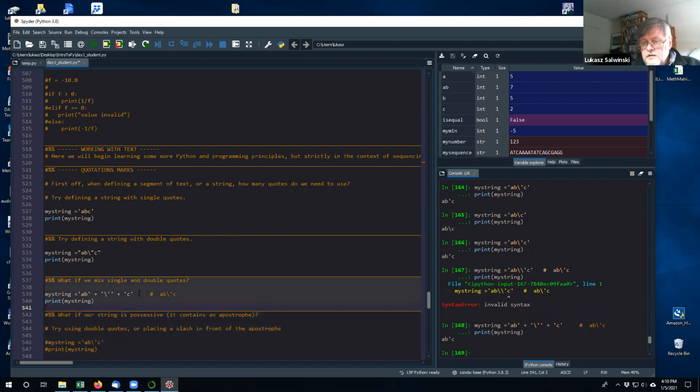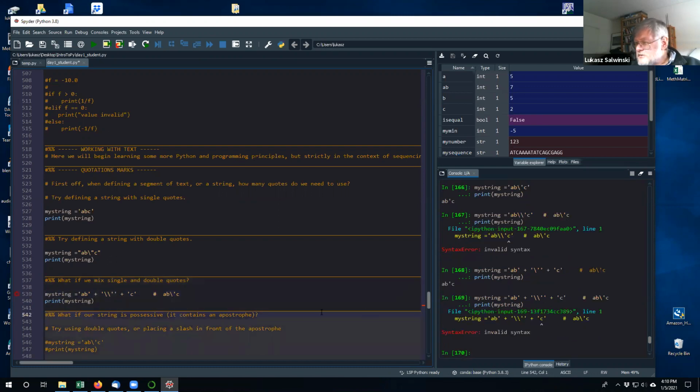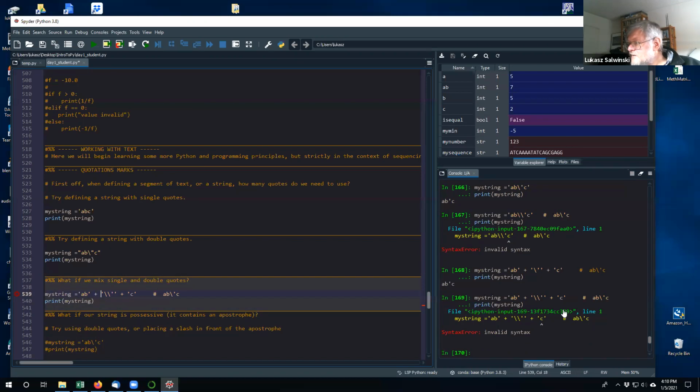Yep. Well, except that I want, how do I get down backslash? Let's see, AB, let's see, AB backslash. There, well, exercise for the evening, try to print out AB backslash apostrophe C.